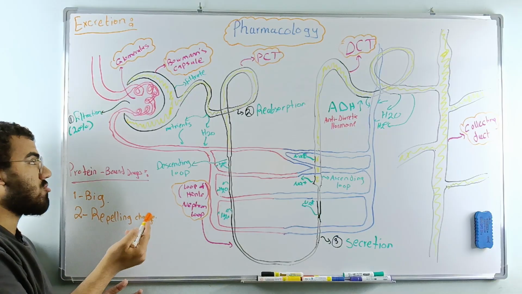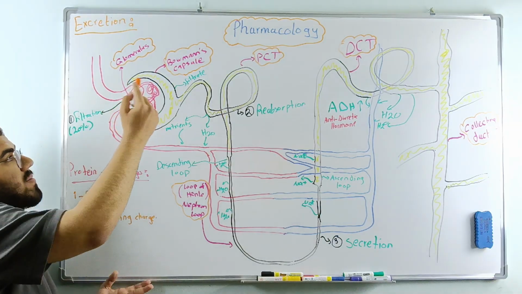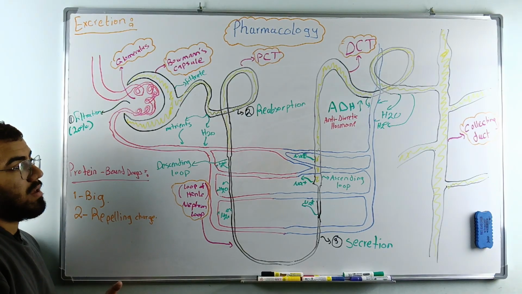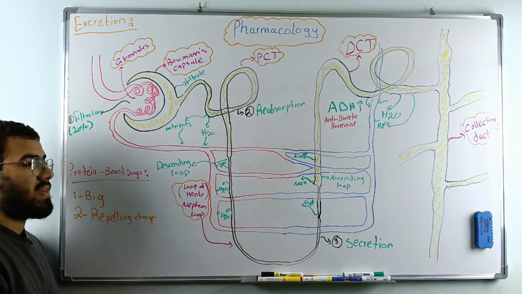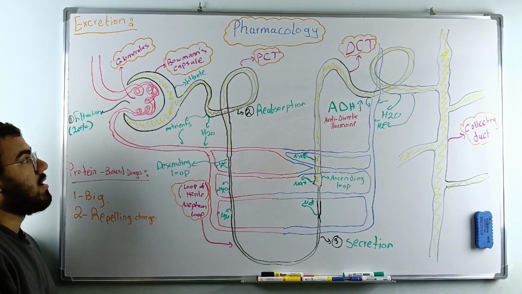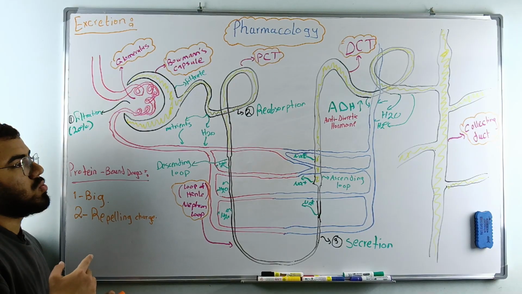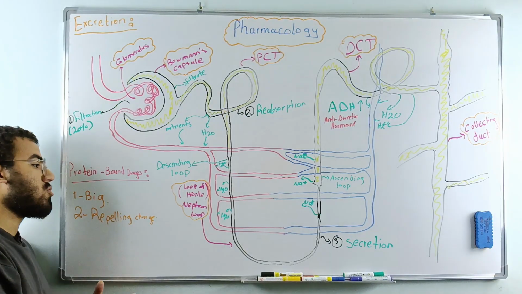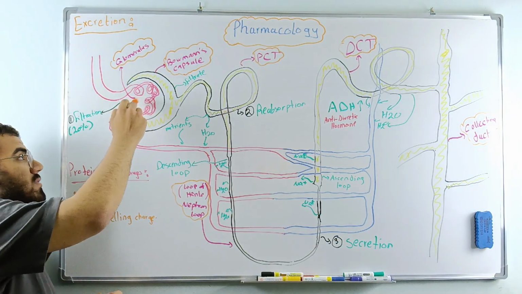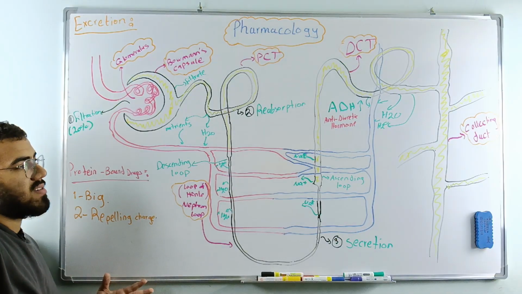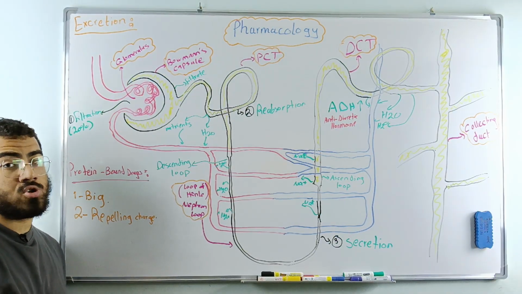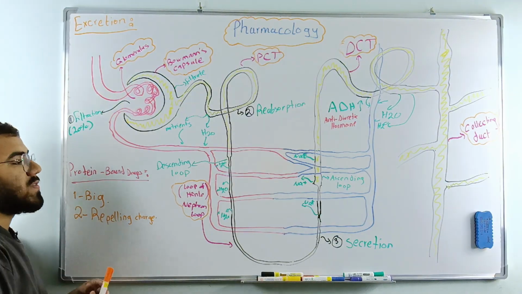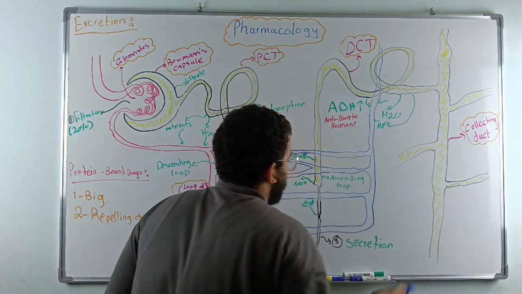So protein-bound drugs will not get filtrated inside the Bowman's capsule, which means they will not get excreted properly. So this is something that you need to take care of with protein-bound drugs, to know how to excrete them properly, because the drugs that bind to proteins will not get filtered properly, and at the end of the cycle will not get excreted properly outside your body, which will lead to some harmful causes. This is regarding filtration and one of the factors that could affect the filtration process.